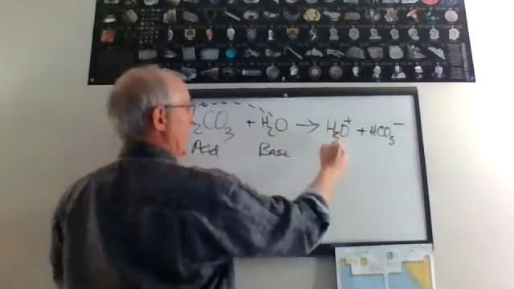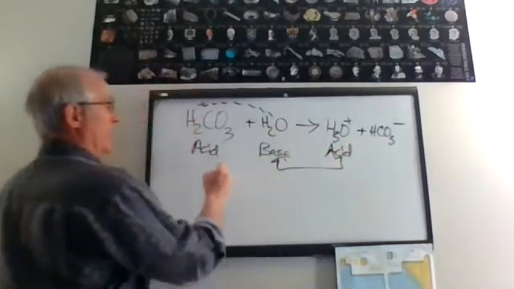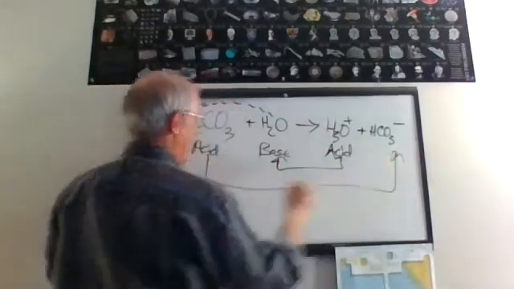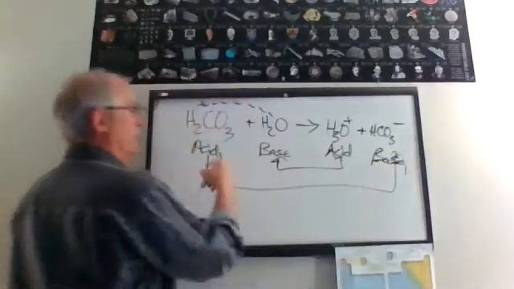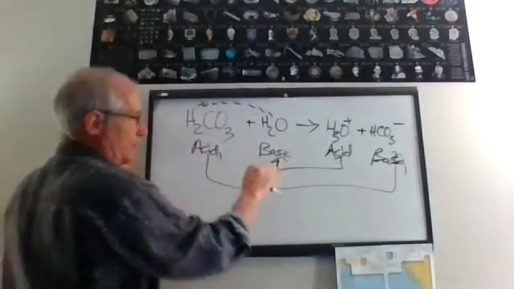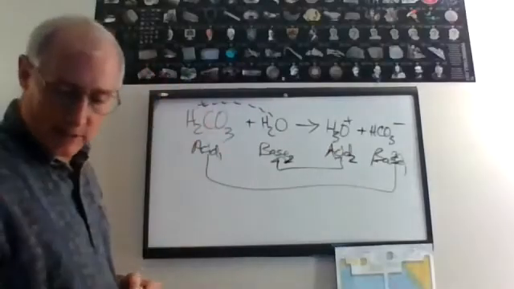And this is going to be the acid that is formed. And so this is a conjugate acid-base pair, and this is a conjugate acid-base pair. That's acid 1, this is base 1, because it's the first thing we come to left to right, and this is 2, and that's 2. And this is a 2-stage ionization.